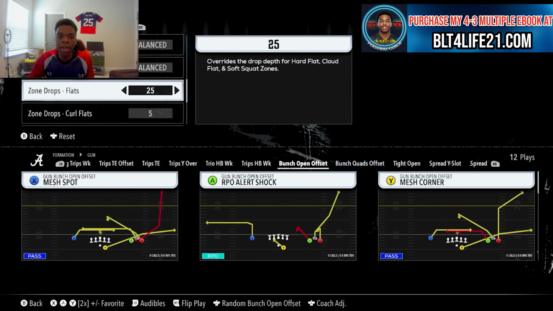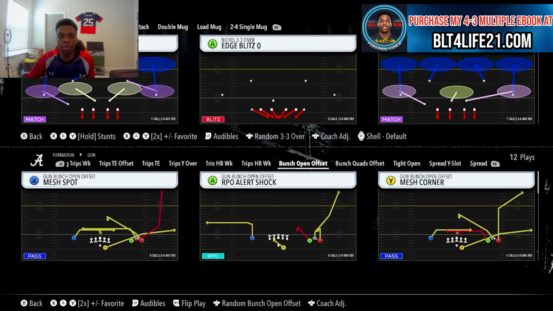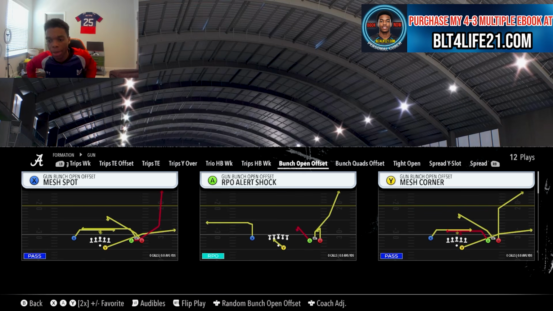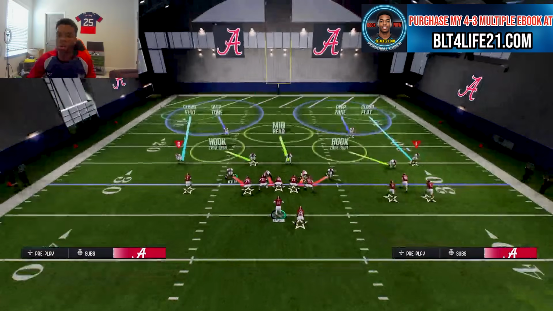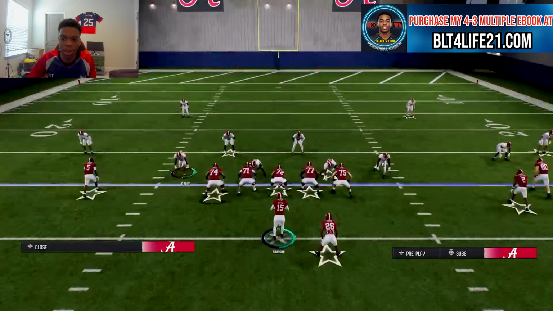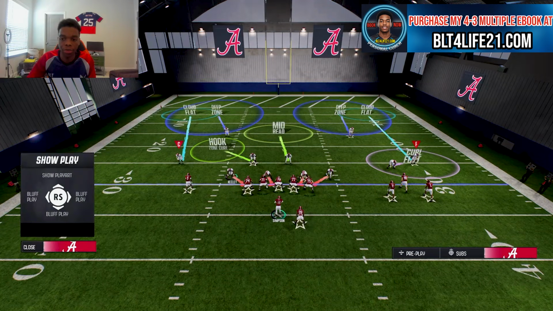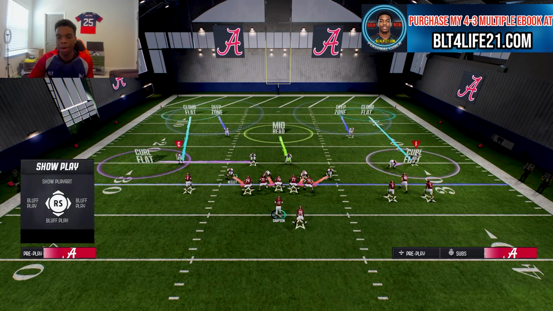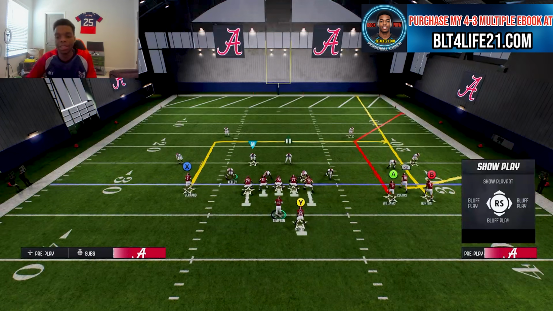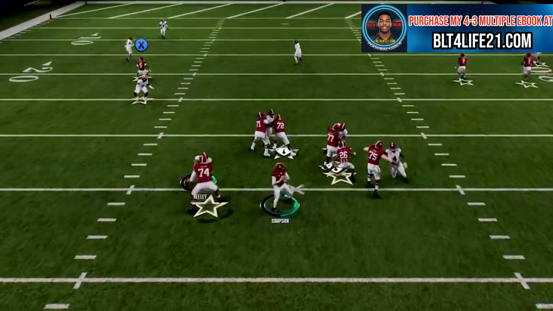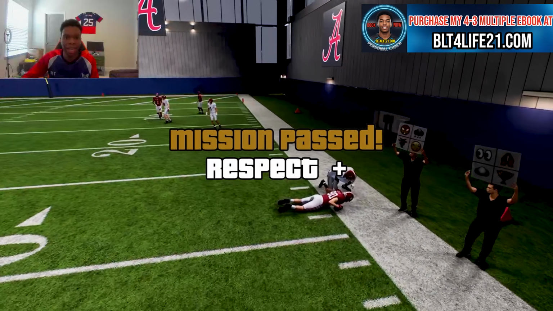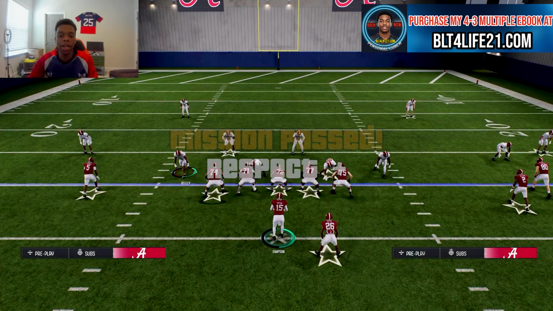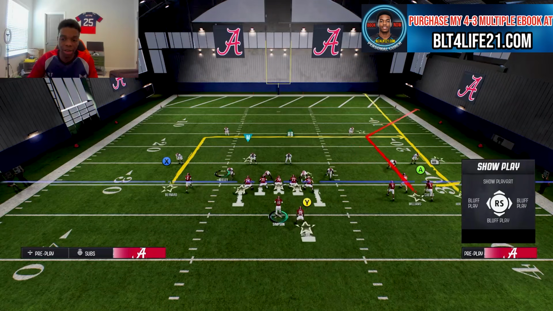So what you're going to do, come into your flats, put them on 25 now, and use what we call the double maple coverage. So you're going to come into a cover 2 defense now, and you're going to have your flats on 25. You're going to pull your curl flats on 5, and you're going to make sure that you put your slot corner and your outside linebacker in that curl flat assignment, because now when they call this same flood concept, we still have our 5-yard curl flat, right, who's going to be right there to make that tackle for a gain of a yard, or break the pass up, or sometimes even intercept it.